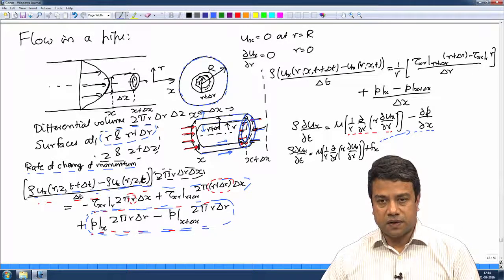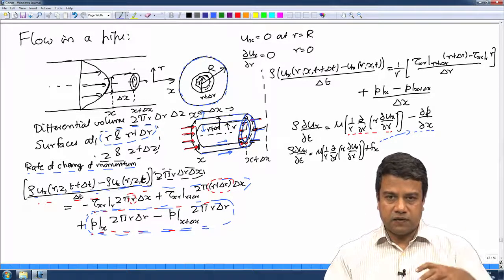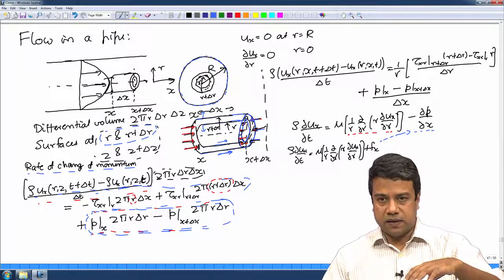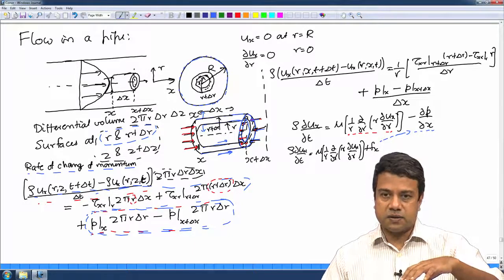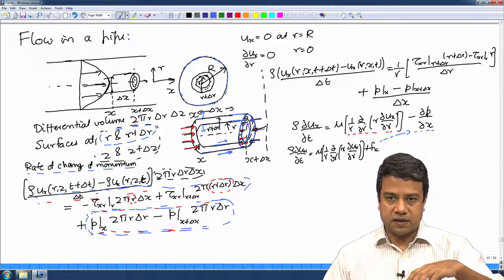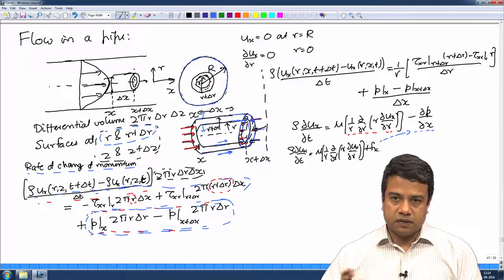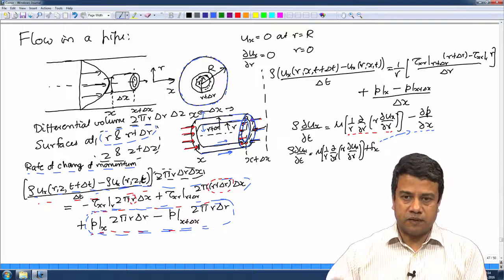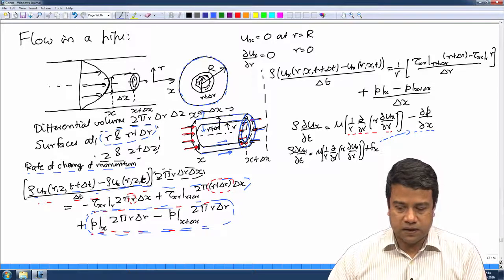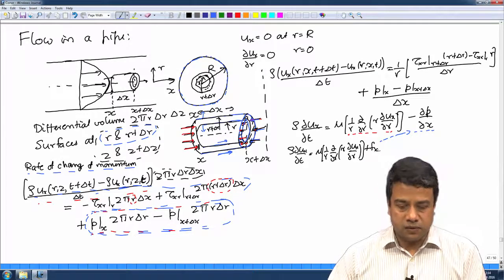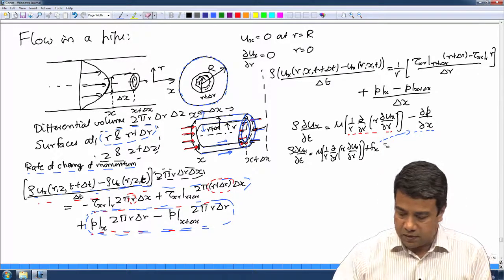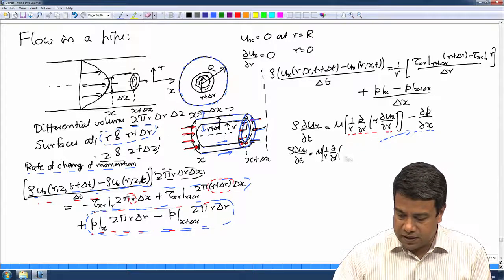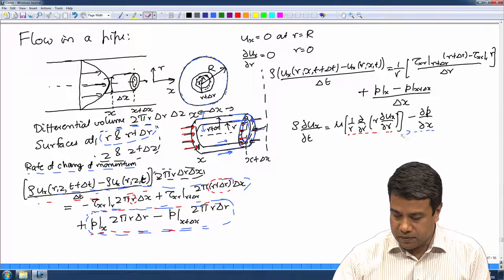I could have got the same velocity profile if the pipe had been vertical and I had a body force which was rho times g, the gravitational acceleration. So, the velocity profile that you get from a pressure gradient is the same that you would have got from a body force. The pressure gradient is just equal to the body force density. So, that is primarily the role that pressure gradient plays in momentum transfer. It exerts an additional body force density per unit volume.